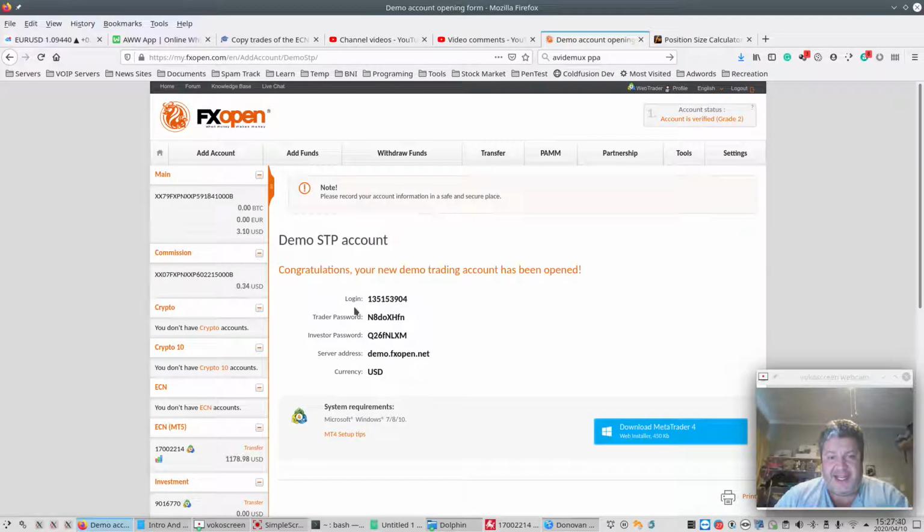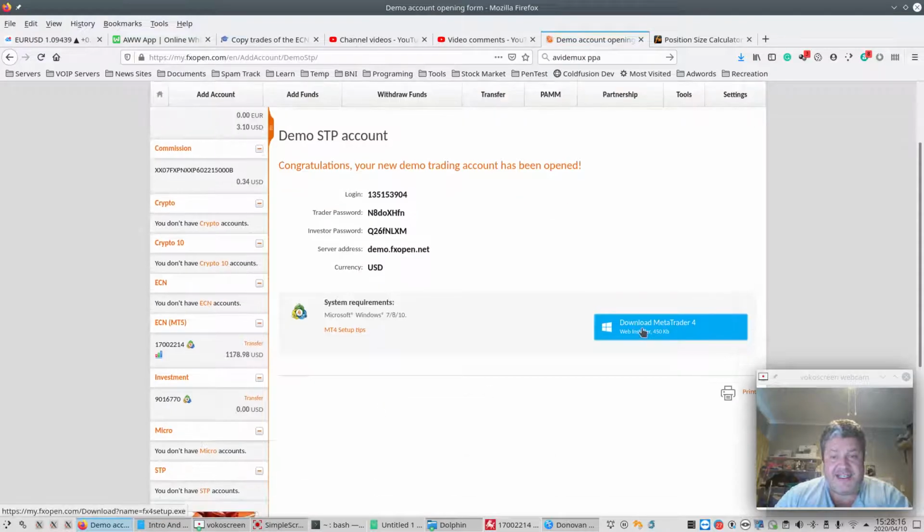Then my account's opening, and it gives me my login, trading username and password, and investor password. An investor password, if you give it to, for example, an investor or someone to that effect, they're able to have read-only access to your trades, but it will be read-only access. They can't actually create trades. You need the trader password to be able to do this. I'm going to change the password obviously out of this video. Actually, I don't really care. You guys can use it. It's a demo account, and I have every intention of frying it in a bit. So in here, you set to download MetaTrader 4.